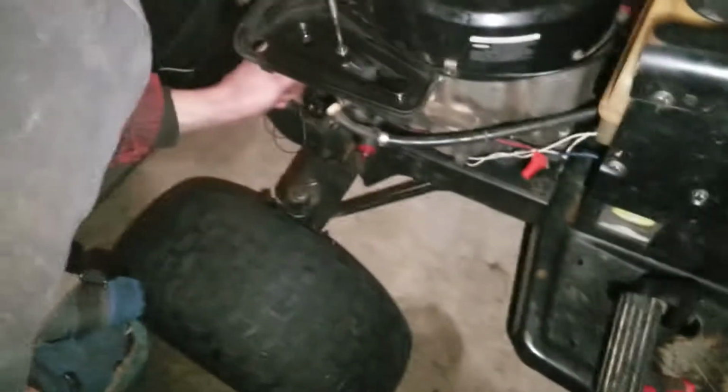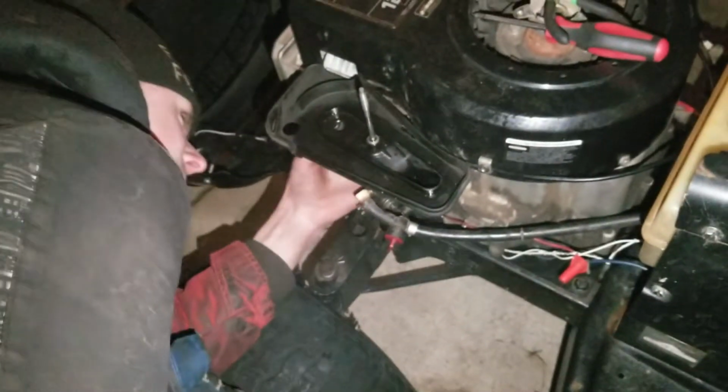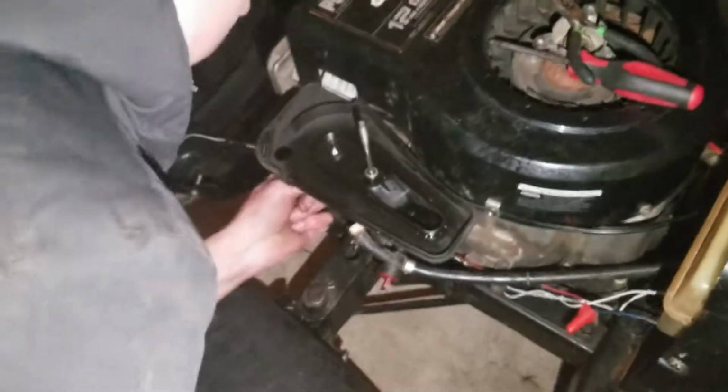I'm actually thinking about just letting that blow off to the side, but better not. It's alright. We're gonna try to start this now. So hopefully it doesn't do anything dumb and go wide open like it did the couple times we tried. I guess I'll record and try to start this at the same time. So you want me to hold the camera? Yeah, just hold the phone.